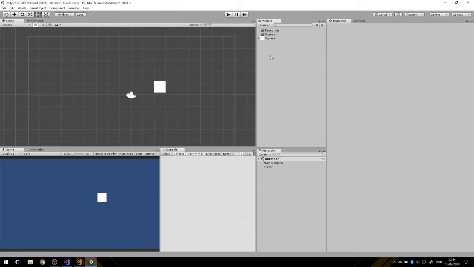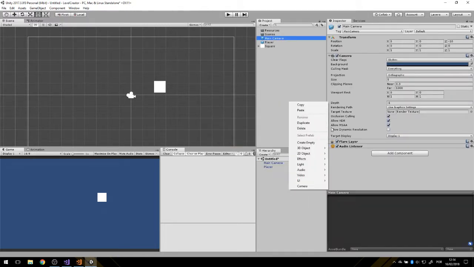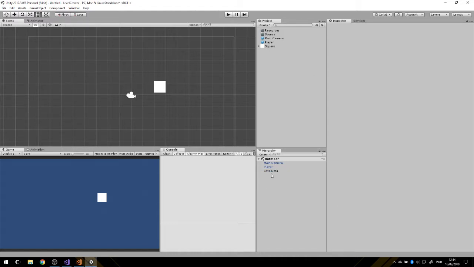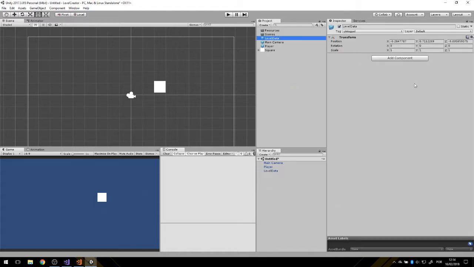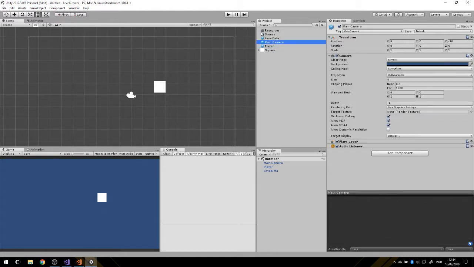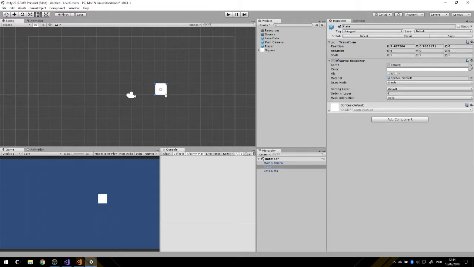We have our scenes. So let's just make this a prefab. Let's make the camera a prefab. Let's make another object. We'll call it the level data. Level data. So cool, this is our little level data. We'll make it a prefab as well, but this one will be broken, just like in my example. These two are gonna remain as the prefab. So whatever changes I make throughout the course of the game will automatically be submitted. Sorry, pronunciation is a little bit hard for me today.